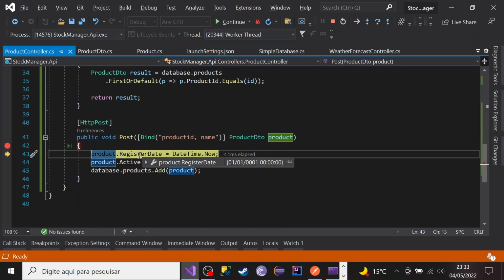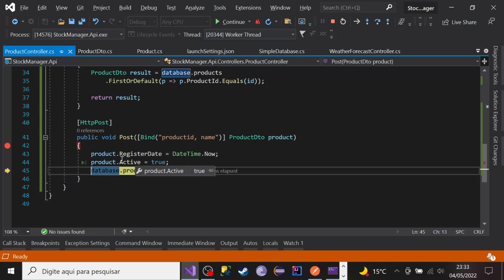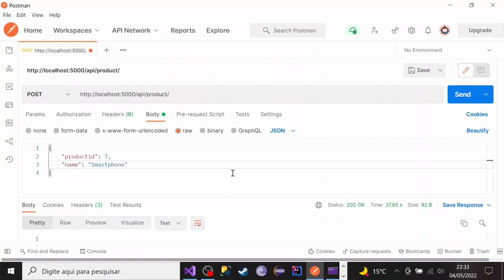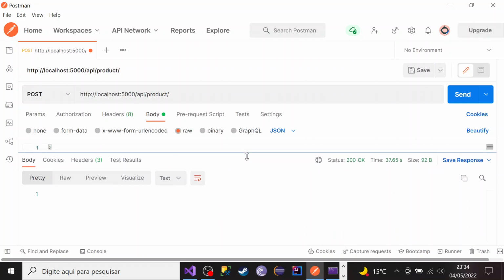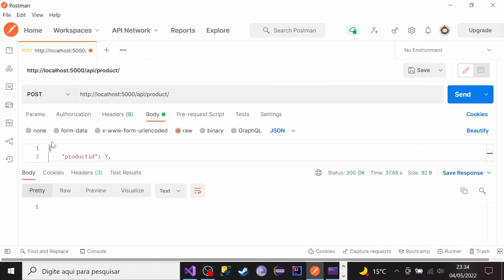So my register data doesn't have the current data, but I pass this, and the active is false because it's the standard value for my boolean type, and I change it to true. And finally, I inserted this into my collection. Very nice. And looking at the response, my response passed the status code 200, successful process.